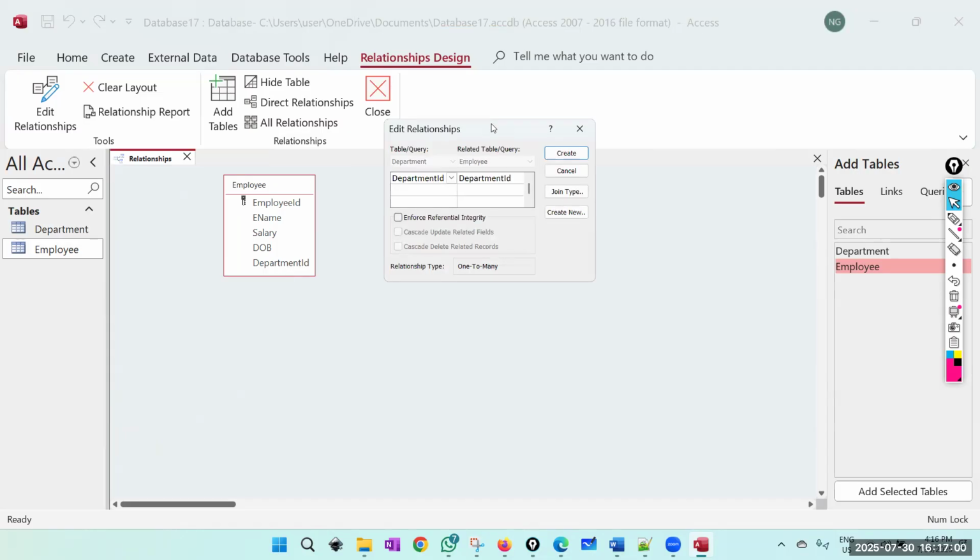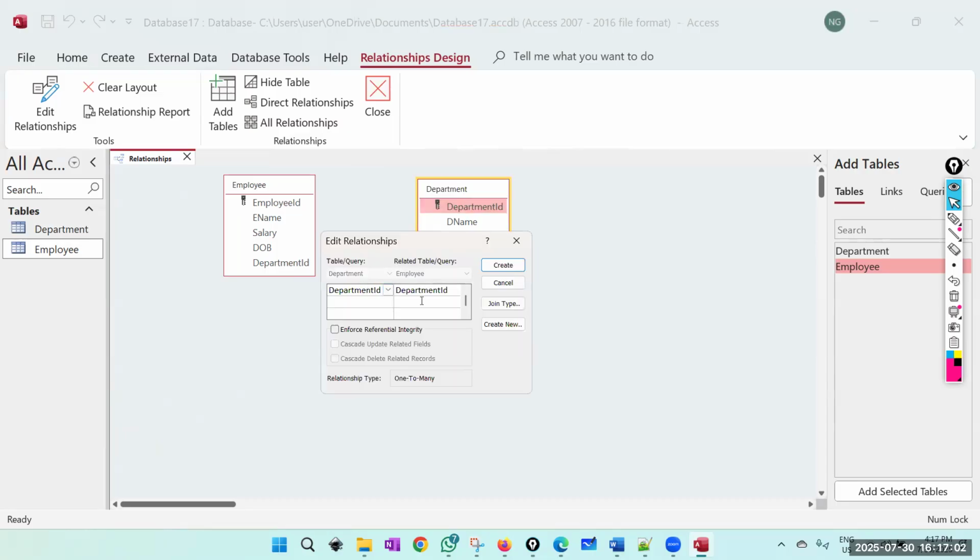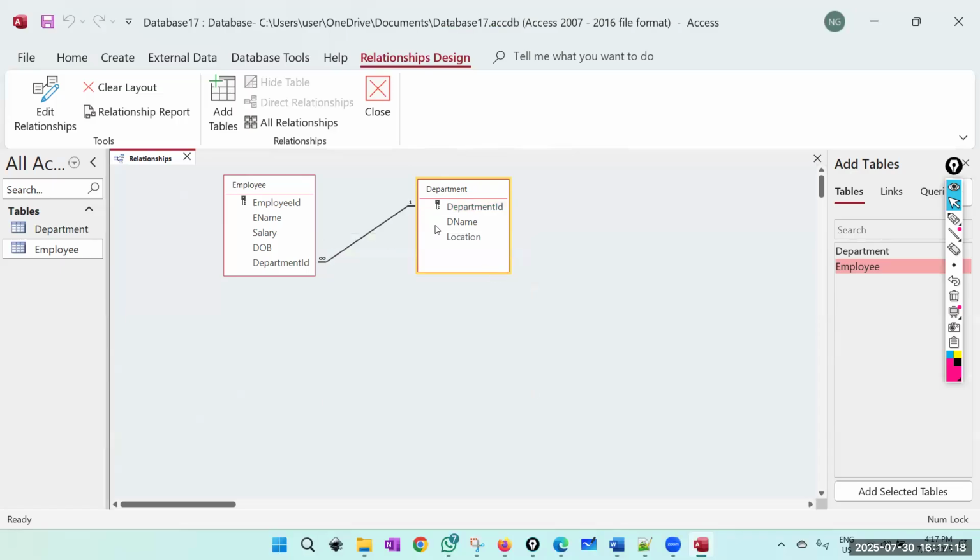Now there's a pop-up. It has picked the two fields and make sure, and it says one to many. It has identified that this is possibly a one to many relationship. Yes, correct. Just tick enforce referential integrity, right? And say create. Now you can see it is a one to many relationship. In Access, rather than n, Access uses the infinity sign to denote many. That is Access's way of telling n. Okay, so that is fine. And this side is one. So it's a one to many relationship. Now only it's a one to many relationship.